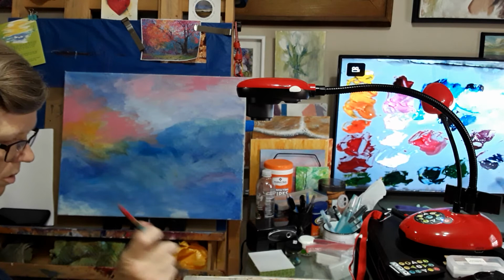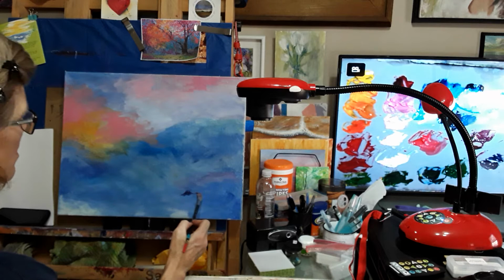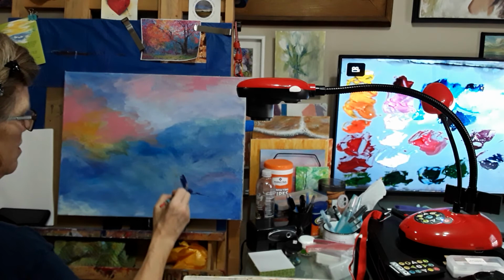So I'm picking up some blues and that dark purple that I mixed. And I'm looking up here. The base of the tree is somewhere along in here. And that's a little too blue. But again, this is just sketching out. This is not the final.